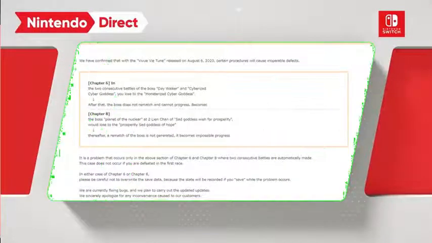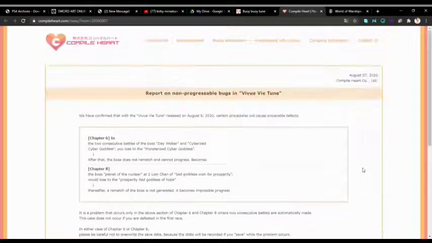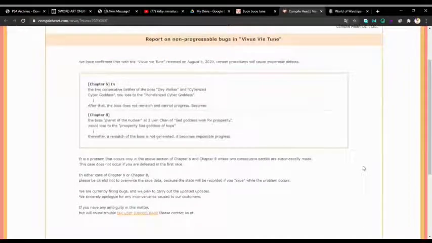VVVTunia has non-progressable bugs. So this is the information reported on non-progressable bugs. It tells us there are some bugs that will not lead to progress. So here are the bugs. We have confirmed that in the VVVTunia release on August 6th, certain procedures have caused inoperable effects. Chapter 6: in the two consecutive battles of the boss, Dale Walker and the Cyber Goddess, if you lose to the monstrosity Cyber Goddess, the boss does not rematch and you cannot progress. And Chapter 8.